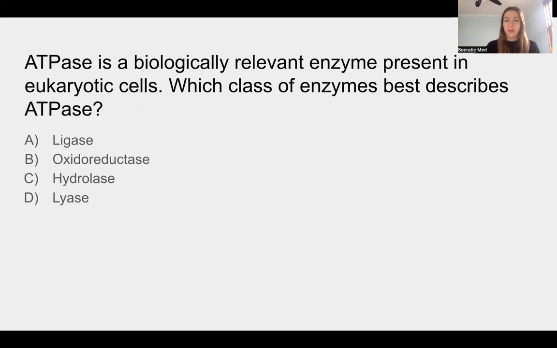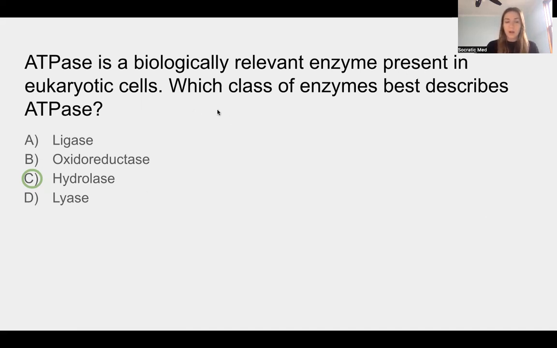All right, assuming you have had a chance to answer, I will reveal our answer here, which is C, hydrolase. So the nice thing about these classes of enzymes is that a lot of them are pretty self-explanatory as to what their function is by their name. So hydrolase, you might have guessed, hydrolyzes. So when you think about ATP and using ATP, it's usually hydrolysis. So that was just one way you could have deduced your way to that answer without necessarily knowing that ATPase is a hydrolase.